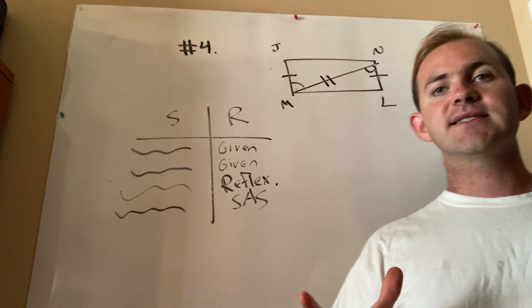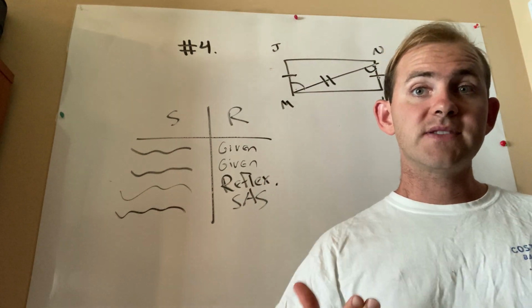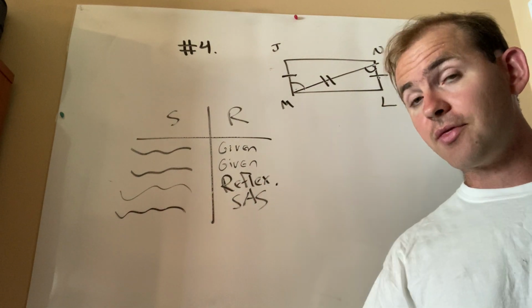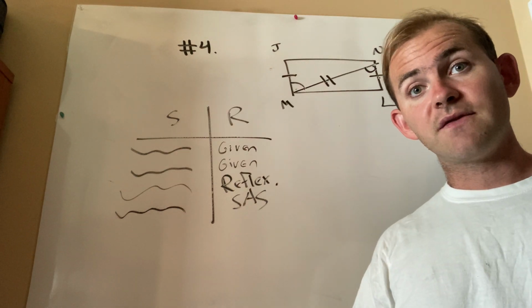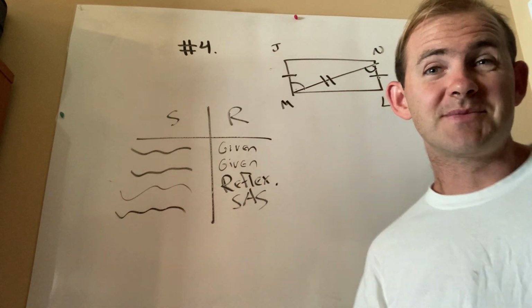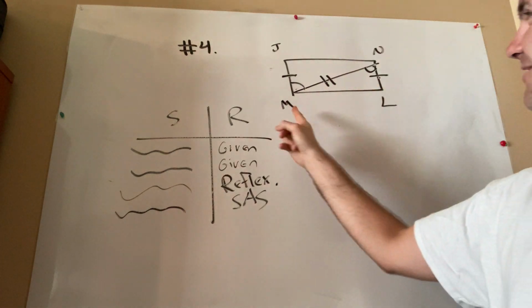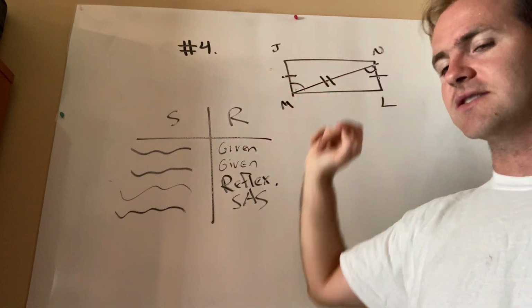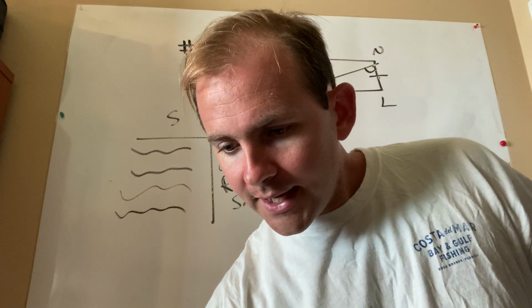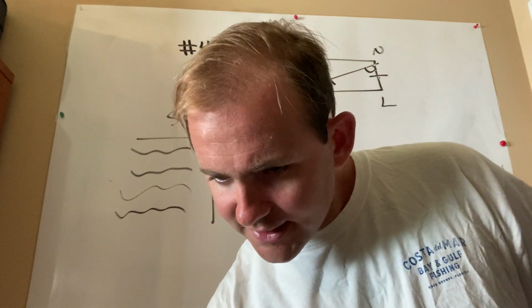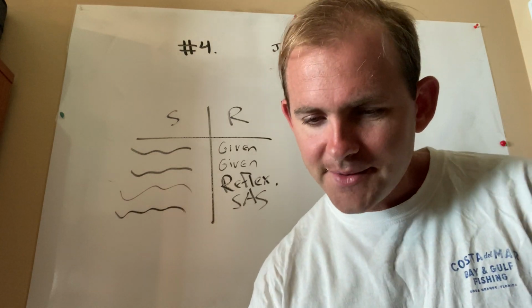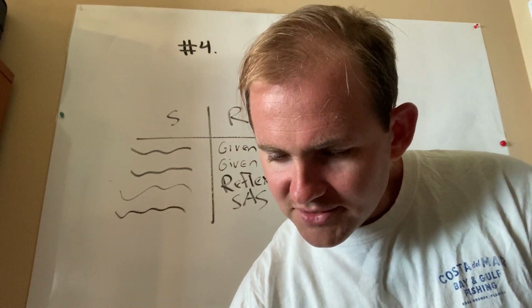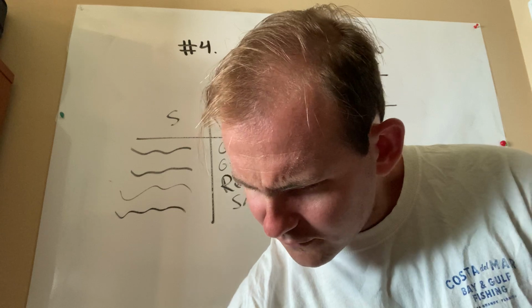Guys, I can't stress this enough. The more that you put the information as you go through the proof in the diagram, the easier these proofs are going to be to fill in, and they're essentially going to fill themselves in. Like here, I can actually see visually side, angle, side. Now let's take a look at a slightly more complicated one. I'm not even sure it's more complicated. It just uses an angle bisector. Let's take a look at one additional example on the following page, page 14.